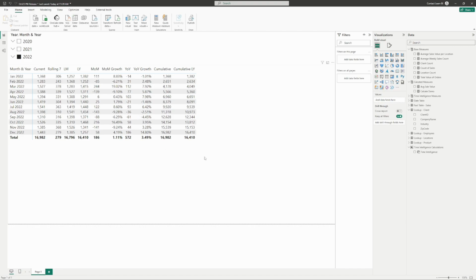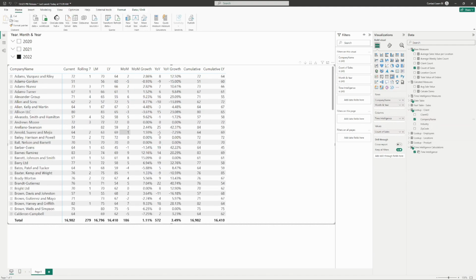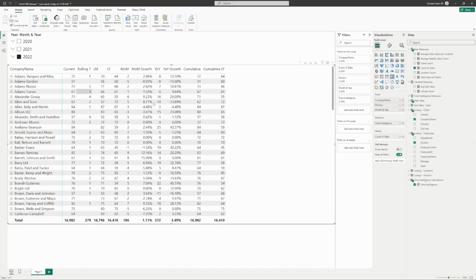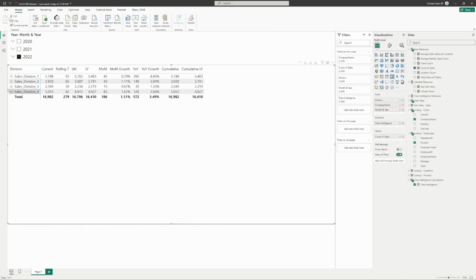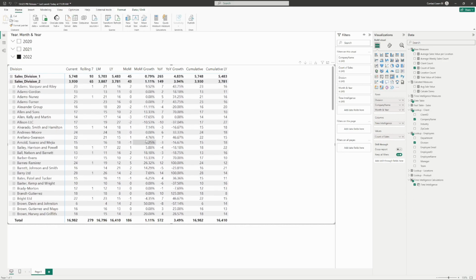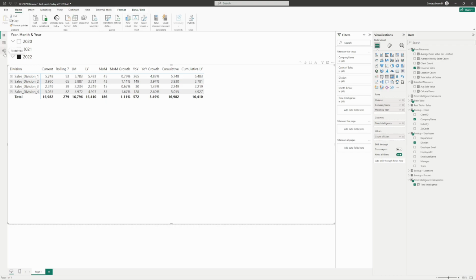So that's what the use case is for them. Let's even add some different context here. Let's go with company name and employee division, right? So you can keep going. It doesn't stop with just measures. Your model can still work at play as normal, and then again, all of those calculations just work with themselves. So the sales division, here's how they've been performing year over year, and here's how each of those clients year over year have been performing. It's incredible what these calculation groups can do. All right, so that's what they can do. Let's get into how we create them.